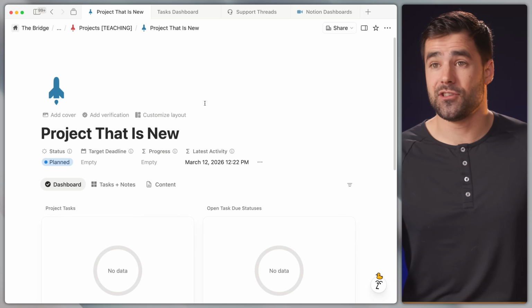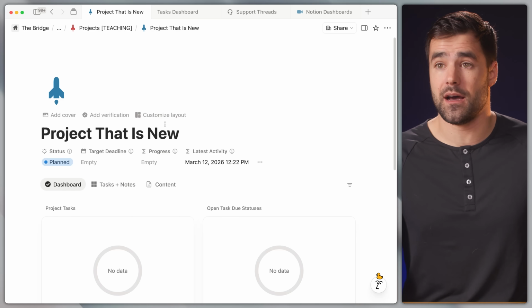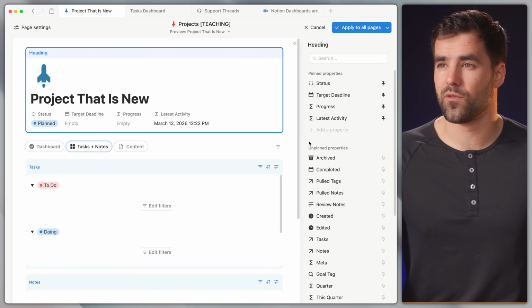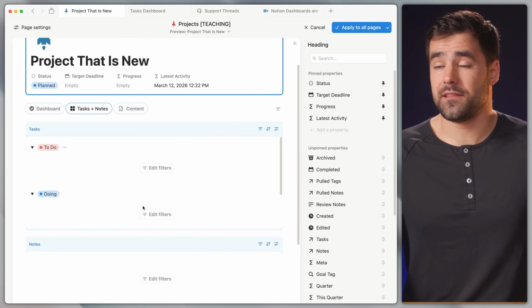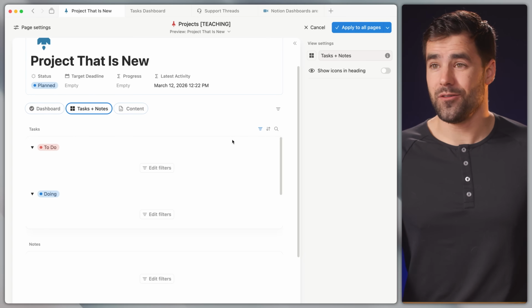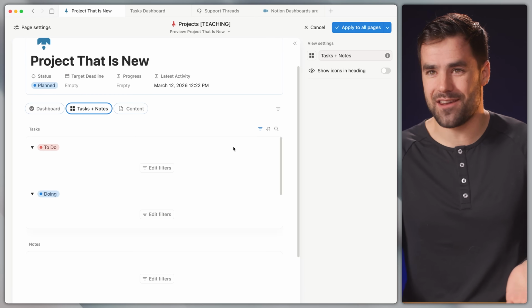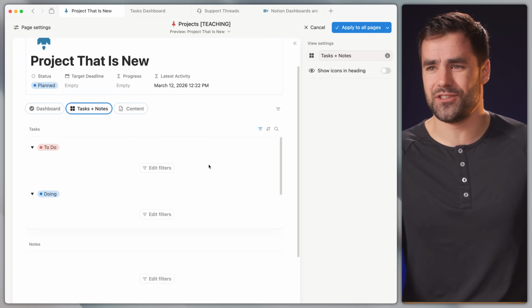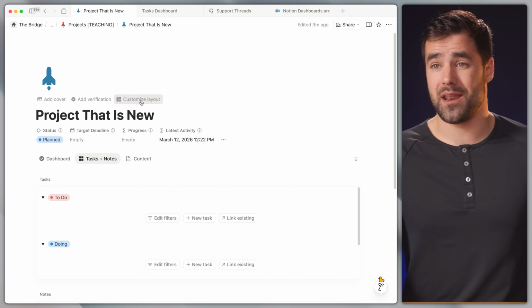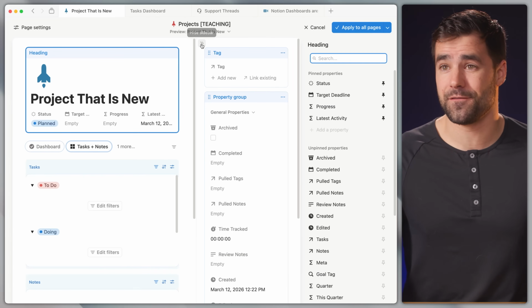So I can demonstrate this by going into the customize layout button right here. I'll go ahead and hide this sidebar so I get some more room. Everything in this dashboard, as well as this dashboard, is editable. Now, it's a little buggy, as you can see right now. I was in edit mode, and then by switching, I got into view mode, and I think Notion needs to fix that bug. So let's just go ahead and pop back into it. I guess that's how you fix it for now.